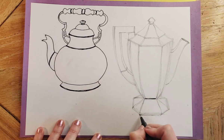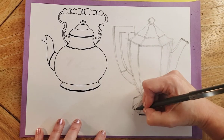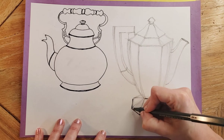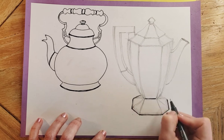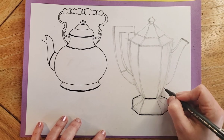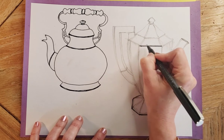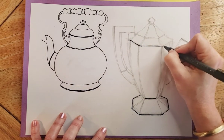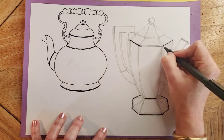So it's a straight line here. It's a straight line here. An angle up. An angle up. Now it's straight up. Mine are actually tilting a little in because I can't help myself with the perspective, but you can go straight up. This is actually over a little bit and then back, and over a little bit and then back. There's two angles shown there, and I'm not committing because I want to put this line in first. So straight across. Angle up. Angle up. These lines, I'm trying to make them a little thicker than the other lines so they look like details or seams.